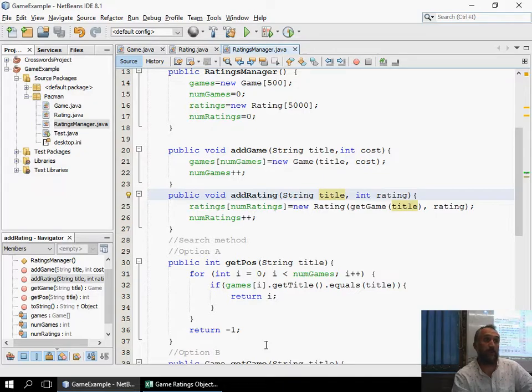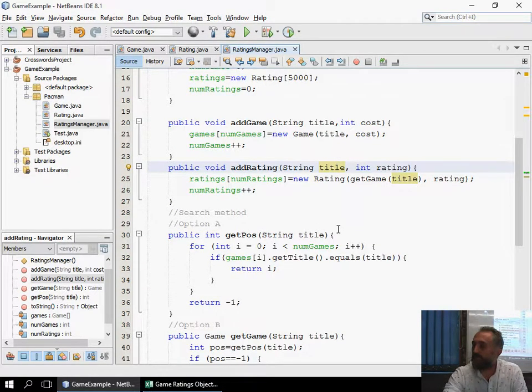Later on, we learn how to read from storage files and so forth, and that would then be data that you loop through in the text file. But right now, we just say if the user enters something or does something, or we can hard code it or whatever it might be. Yeah. Okay, now on from there, if we go down, we've got here new rating, get game, title, rating, and we've got num rating plus plus.